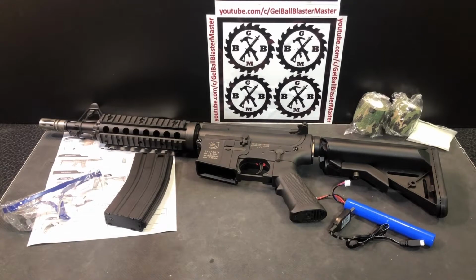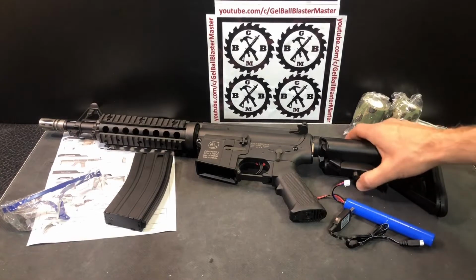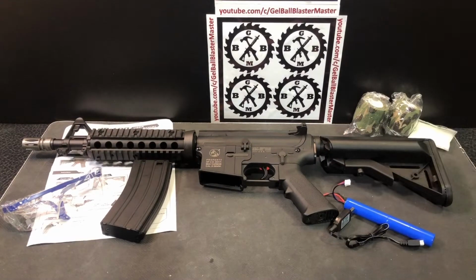So the brand is listed as Noxew, and it's an M4 COB or M4-COB. And we're going to go ahead and check it out today and put it together, get it ready to fire, and then of course do some demonstrations and some FPS testing.